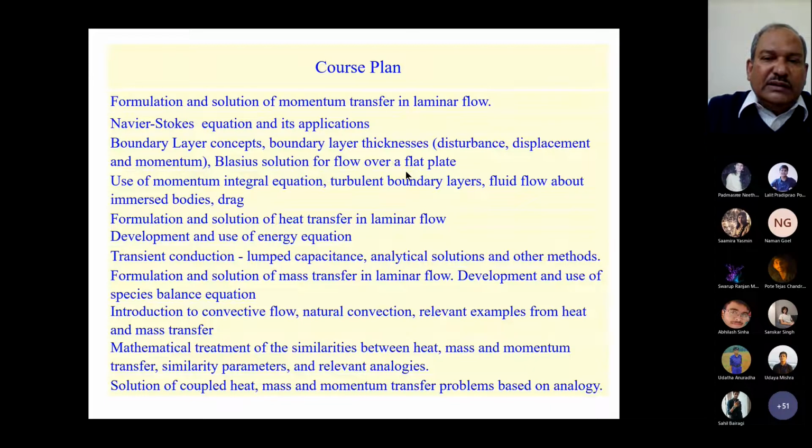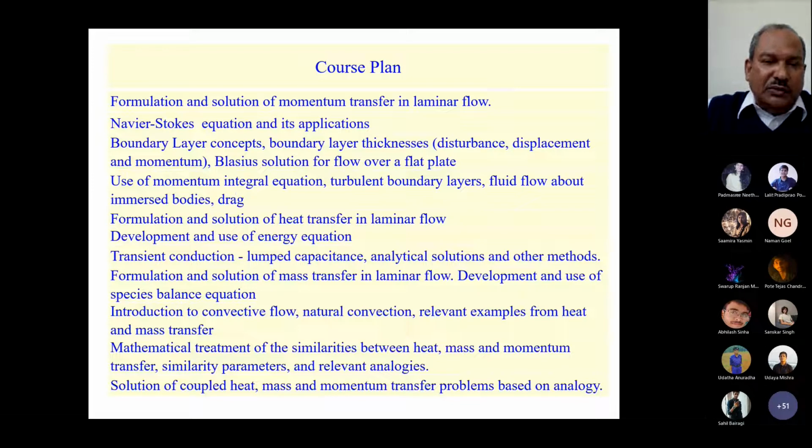But in most of the realistic situations, when you are designing a car, when you are riding a bike, or when you are simply throwing a ball in the air, it's not going to be flow over a flat plate. So some other ways to treat or analyze boundary layer will become necessary. And that's where we come to the momentum integral equation. So instead of writing the differential balances, for example, a Navier-Stokes type of approach, we could go for an integral approach. So from a differential approach, how can we go to an integral approach?